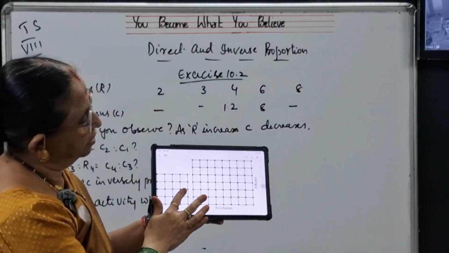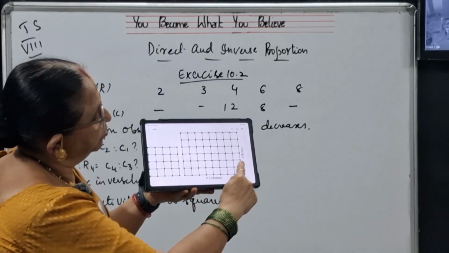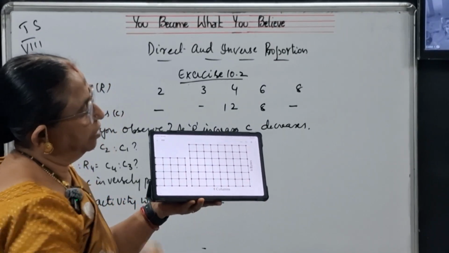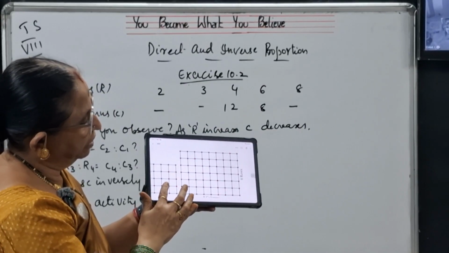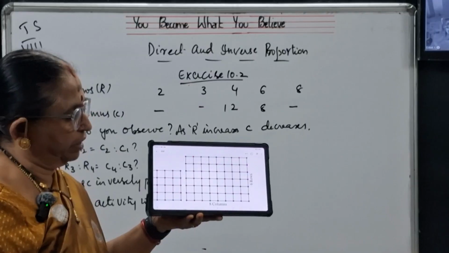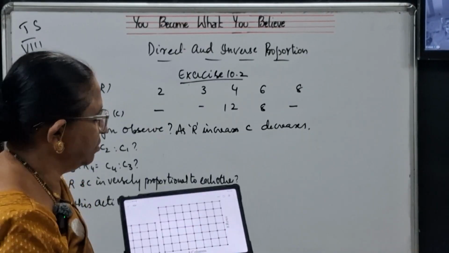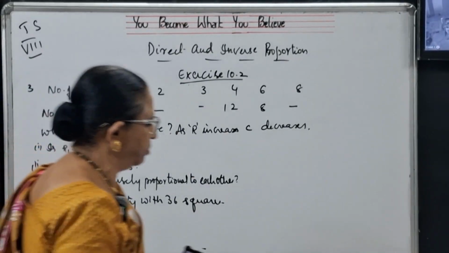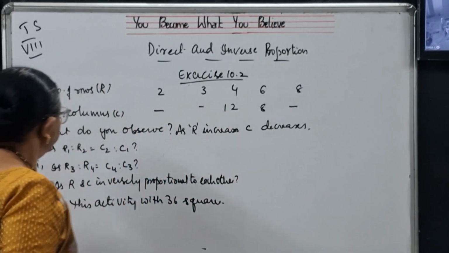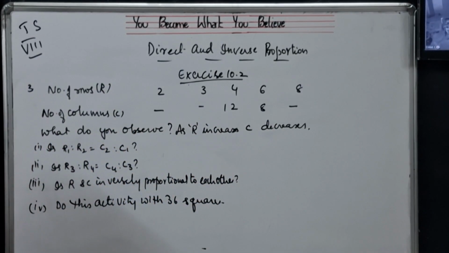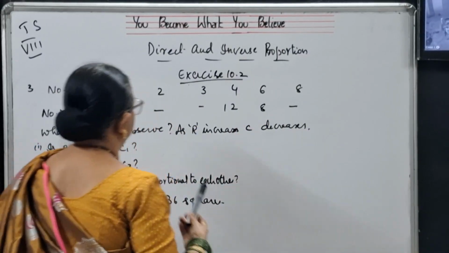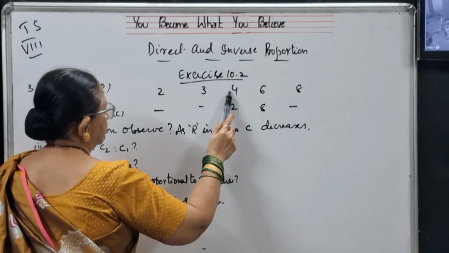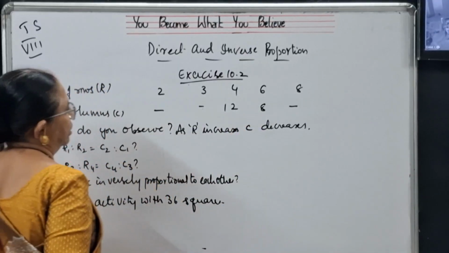Similarly, if it is done this way, 8 columns and 6 rows, 8 sixes are 48. Here also you are getting 48. But the arrangement is different. Basing on this understanding, let us do this problem. They have given a table of rows and columns. They have given the values as 2, 3, 4, 6, 8 and they are asking us to find out the rest. 4 means 12, 6 means 18, 8.